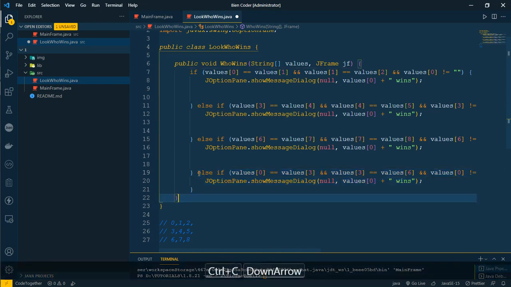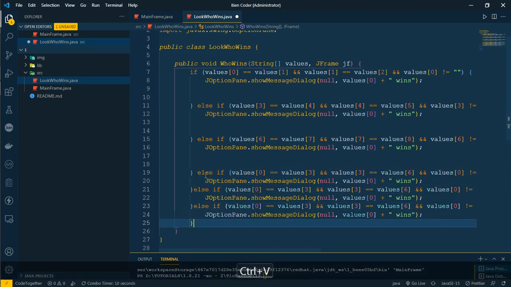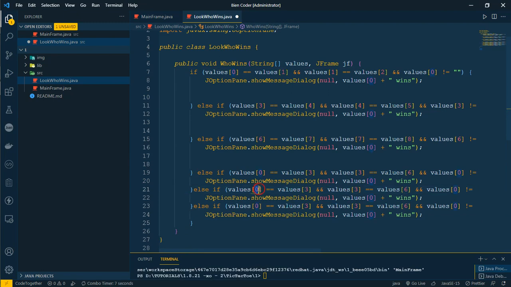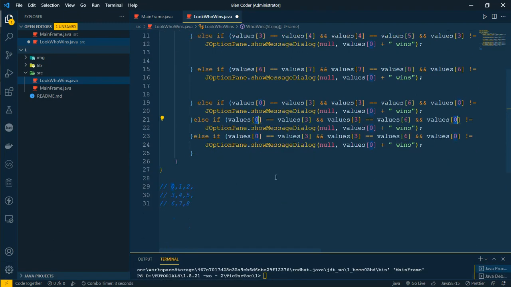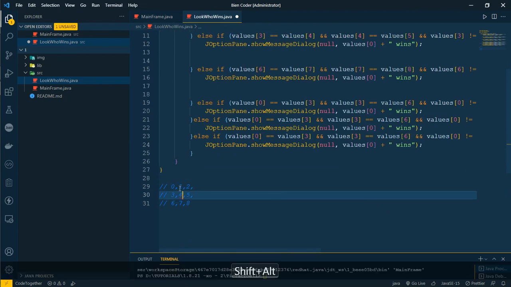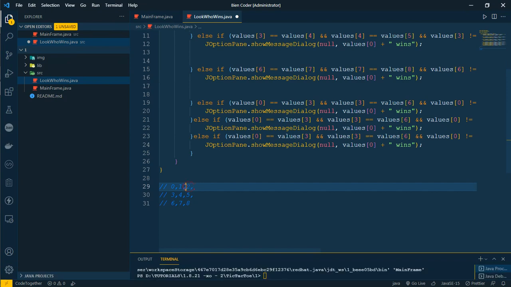So I'll copy this, paste it 2 more times, and I will change the values. I will change the values for the first one to 1, 4, 7 and the second one to 2, 5, 8.